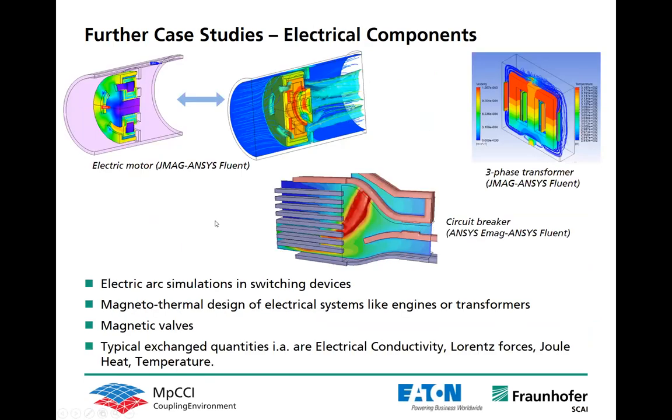And also cases coming from electrical components, for example, the heating and cooling of electrical engines. In that case, that was a small electrical engine where we did the heating up and electrical calculations using JMAG from JSOL. And the cooling flow was simulated by using ANSYS Fluent, so that the heat loss and thermal loss from the electromagnetic part will be sent and coupled to the CFD part. And then in CFD, you can calculate the convective heat transport and then give the local structural temperatures back to the Emag code, and then again do a structural Emag calculation.